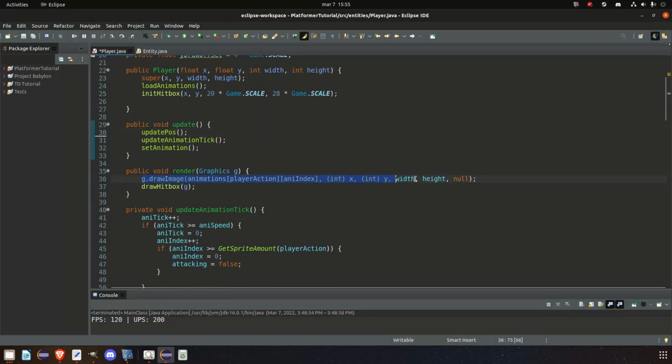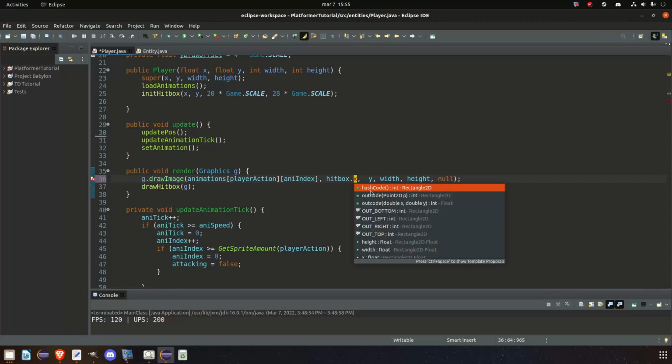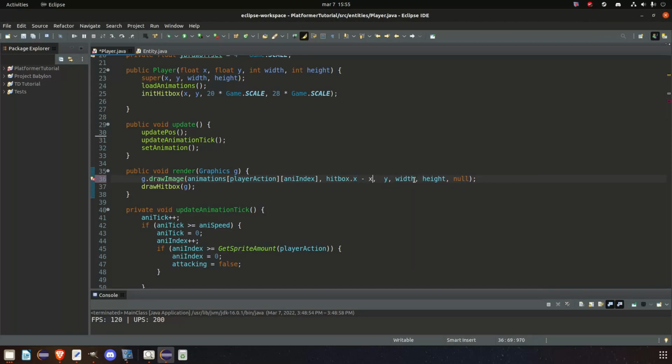And when we draw the player, we're not going to use these. We're going to use hitbox.x minus x draw offset. But this is a float and that's a float too, so we need to just cast them over to integers. And the same for this one.